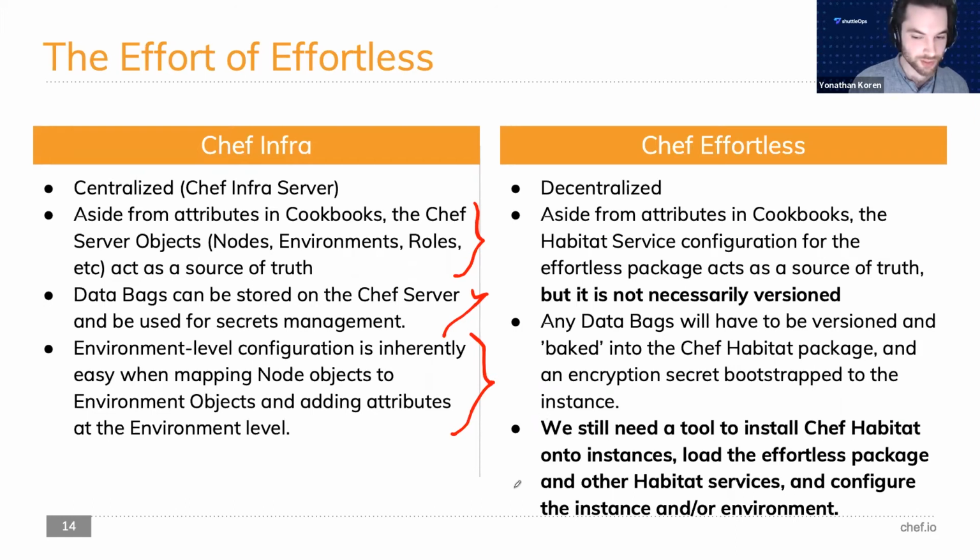The most important shortcoming, I think, with Chef Effortless is that you need to manage the Chef Habitat supervisors. You need to manage what loads the services, what configures the services for the instance or at the environment level or the service group level. But if you're getting rid of Chef Server, you need something to fill that gap now.